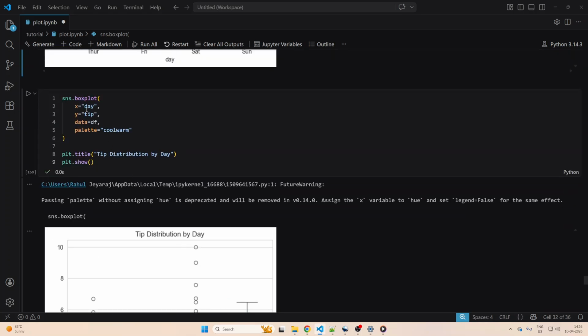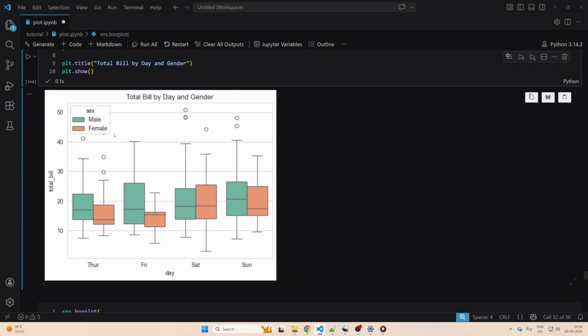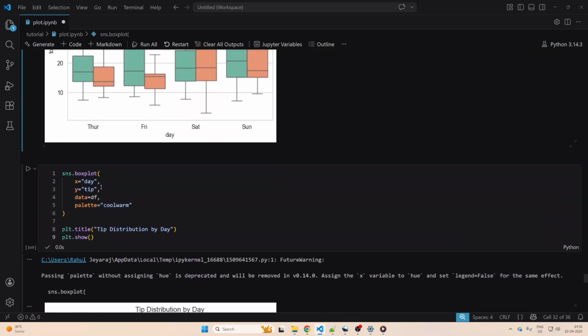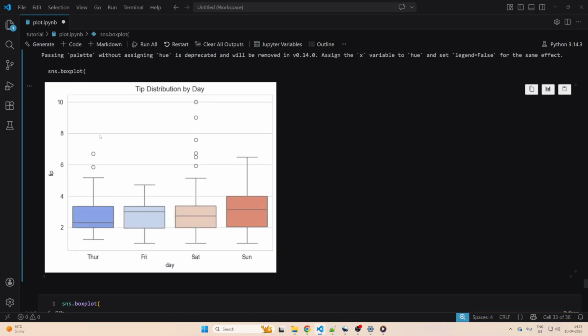To do that, instead of the total bill column for y, we just use tip, y equal to tip, and x is the day, and we get this box plot. We see on Saturday a lot of tips which are outside the range were given. There are a lot of outliers on Saturday.